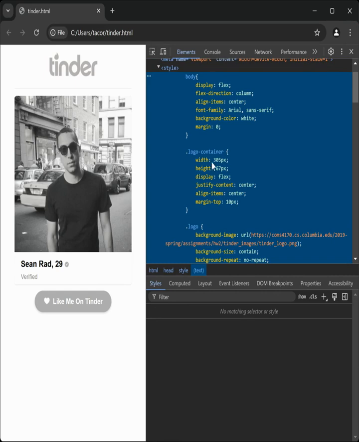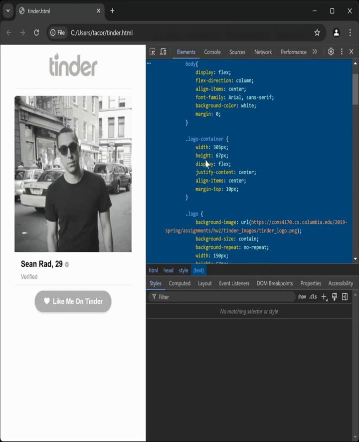You can see we specify the width, so it's 305, like the rest of this, and the height is 67, which is just the default when I inspected the image I was given. And then this element is centered with this justify content center, and that allows us to keep it in the middle there.